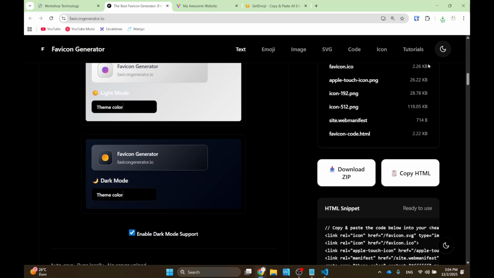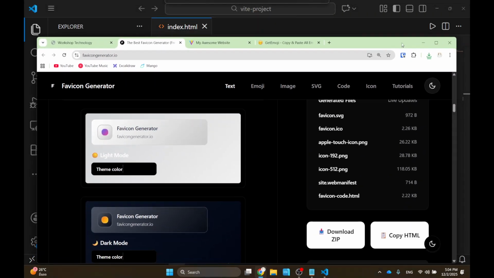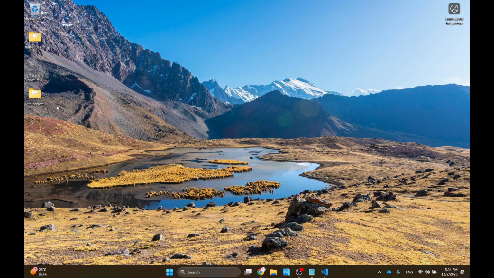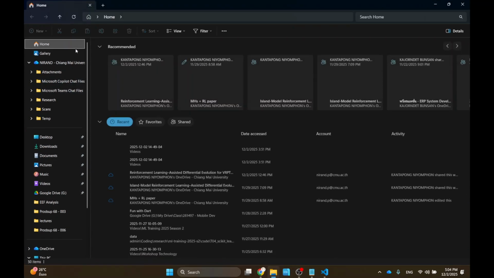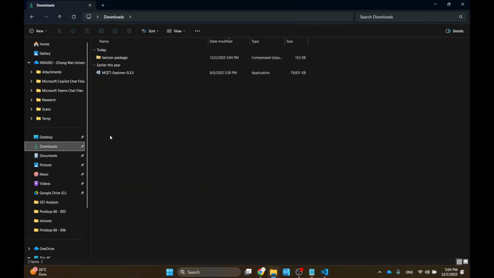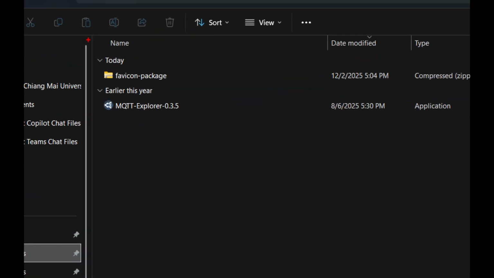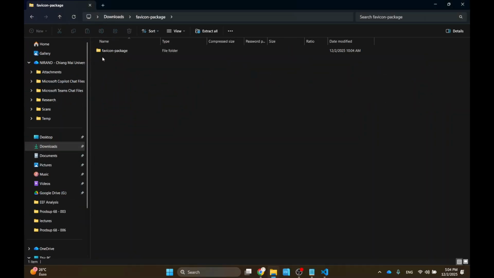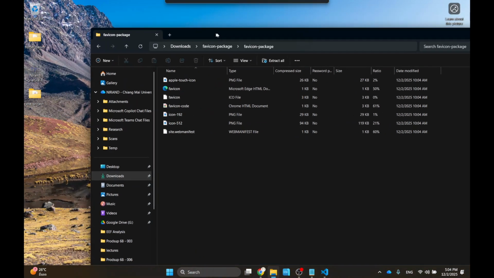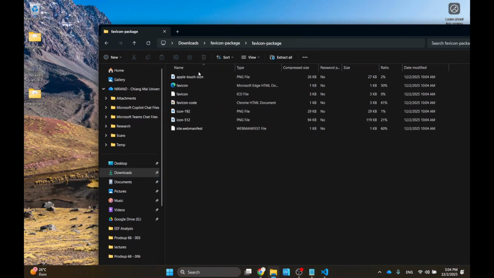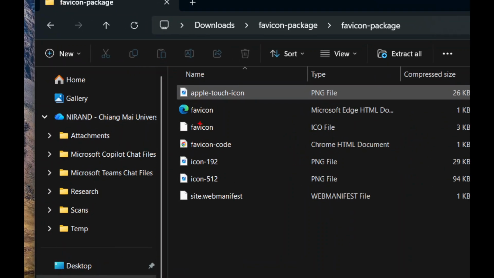Okay. Once you download the zip file, can you open it? If you want to find it, I guess the most straightforward way would be to go to Explorer and then go to Download. It should be in your download folder. This is something that I had, right? Okay. So I'm going to double click on it. And I want to get the files out. So the file that I want is this one right here. I want this one. It's called favicon.